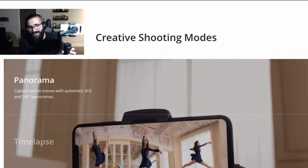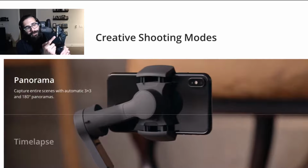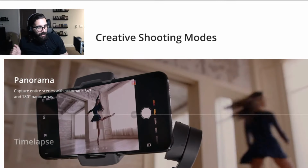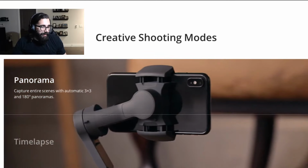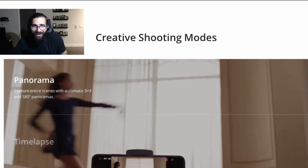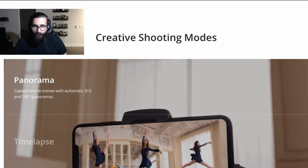But if the Osmo doesn't have this, then you could just simply plug in your microphone to your phone and just rock it that way. Depending on the phone, you might need adapters and things like that, but we'll explore those.